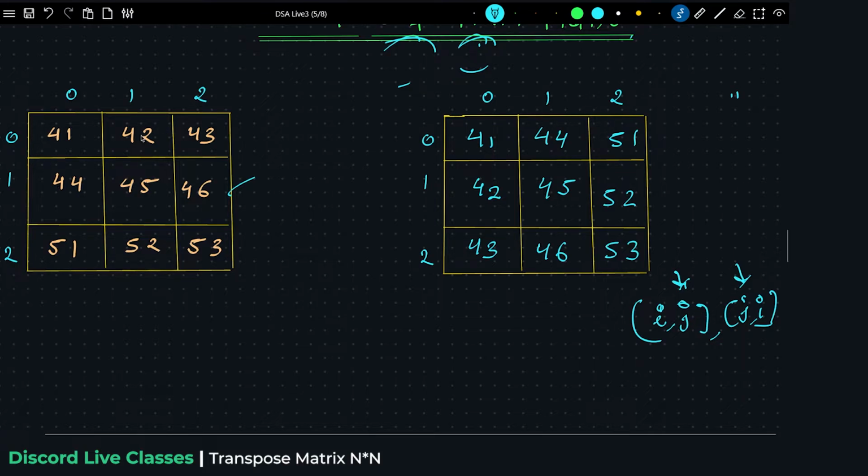अब let's do it here. Let's say कि you are doing the same thing. Let's say i comma j and j comma i. So i is here, let's say i and j. Let me take this thing, and let's say this is our j comma i. Let's trace it. So i is currently 0 and j is currently 0. 0 से 0 को swap करोगे. So I'm saying swap the matrix of ij with matrix of j of i.